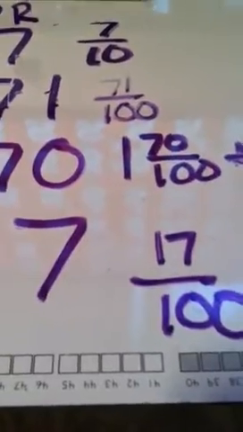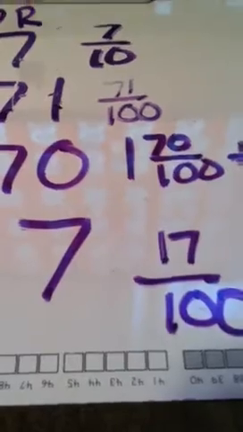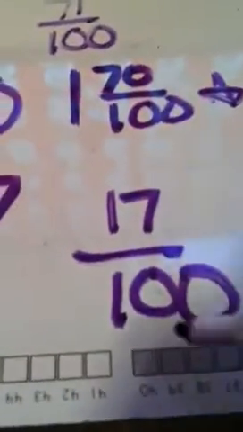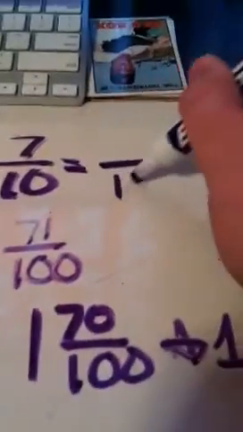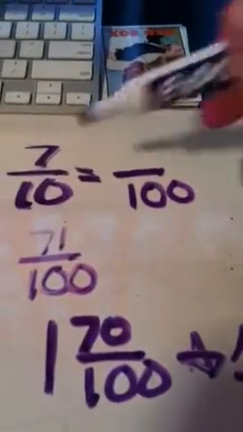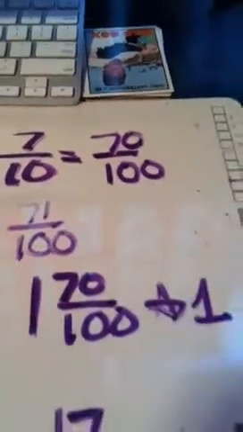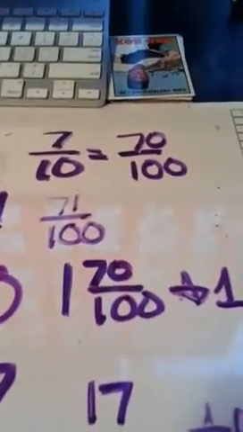If you remember last quarter, we talked about benchmarking and looking at fractions and thinking about whether they are more than half or less than half. These two fractions up here are clearly greater than half. This fraction down here is clearly a lot less than a half. So again, this would be the smallest. And then these two, if you remember equivalent fractions, you can take the 10, turn it to 100, take the 7, turn it into a 70, and again you have the same comparison where you can compare them.